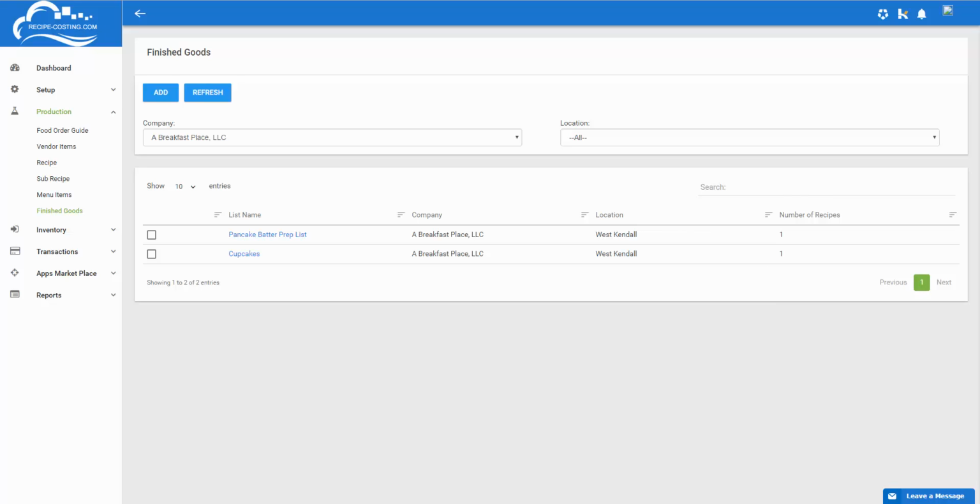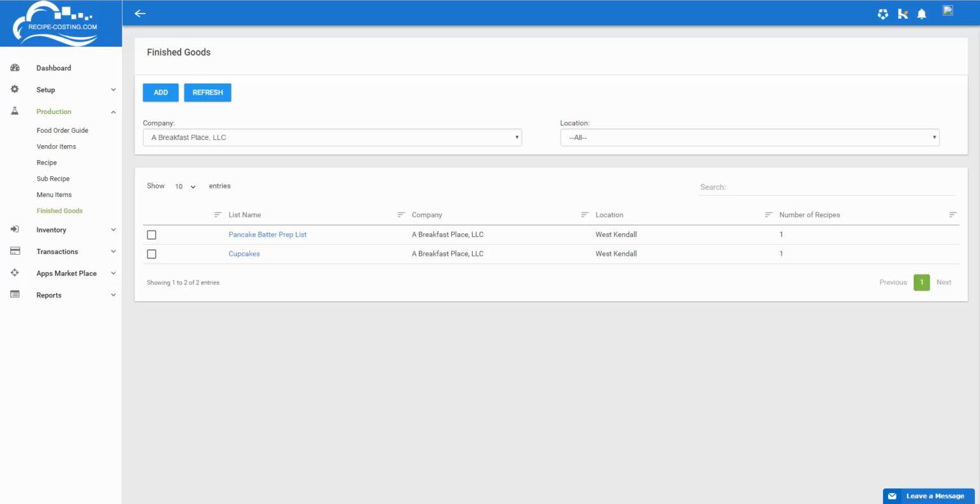And the nice thing about this tool is that you're going to be able to pull all of your inventory items, repurpose them into something else, and that's what a finished good is. The examples I have right now are cupcakes, but you could do this with a chef salad. So if you're someone who creates salads and you sell them, you're going to pull out all that salad stuff from your inventory, then you're going to put them in the bowls and make those fantastic chef salads, and then you're going to sell them, and you're going to want to know, am I profitable? Am I making money off of these salads that I'm selling? Well, this tool is going to help you do that.